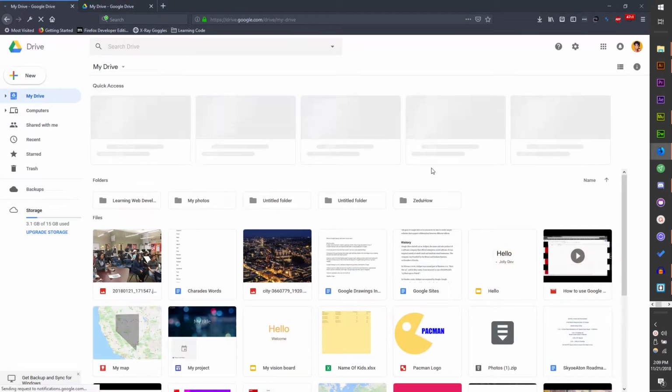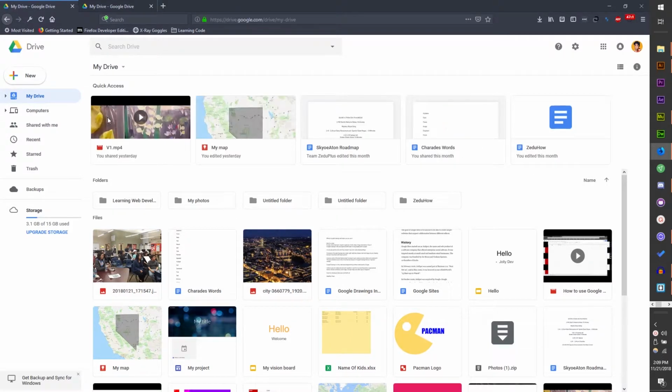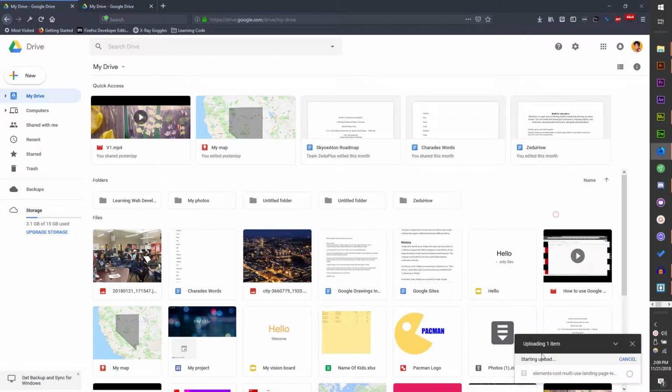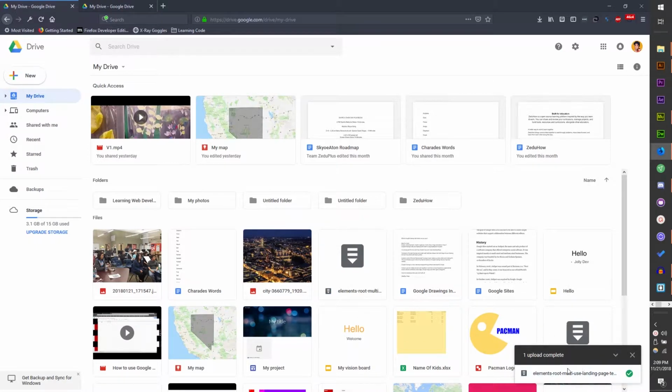As you can see, we've got a bunch of old files, and the first thing you're going to need to know is how to upload your files. The easy way is by just dragging and dropping things. For example, I'm just going to upload from my downloads. If I was going to grab something, I could just drag it in. I have here a folder, and if I grab, let's say, a simple file, I just drag it, and down here on the lower right-hand side of the screen, you can see the upload tool. And that's exactly what we loaded up.